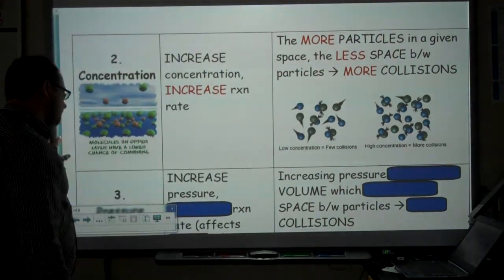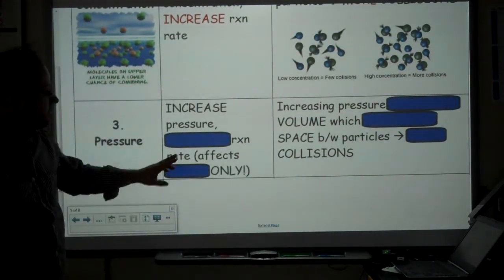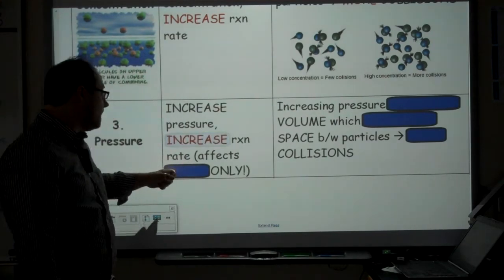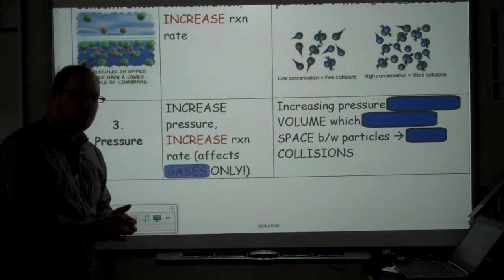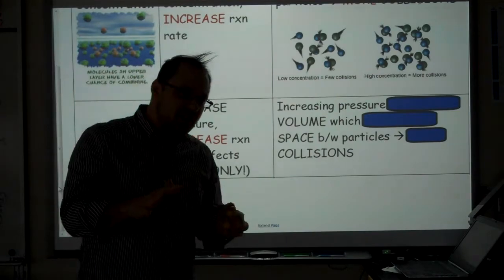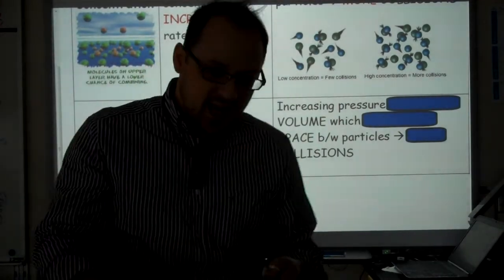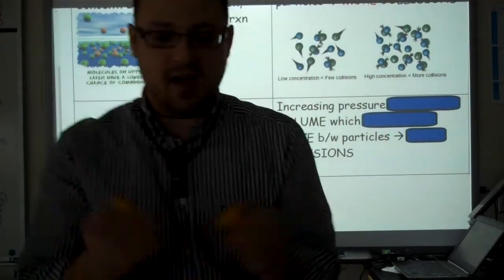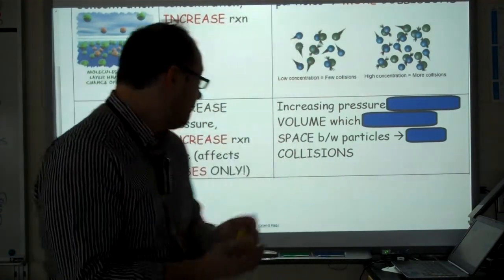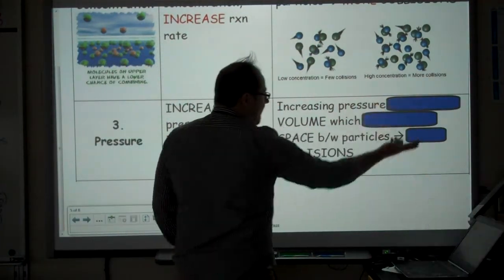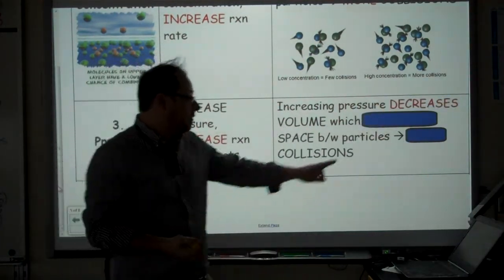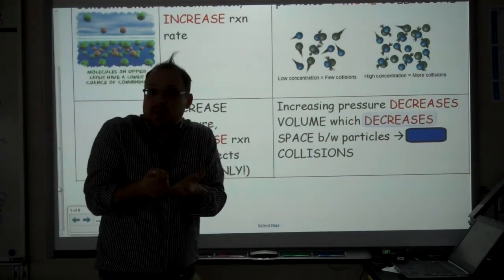Now, pressure is only for gases. It typically increases the rate of reaction. Because for gases, if I put more pressure on a gas, it's kind of like taking the particles that I have and squeezing them closer together. So increasing pressure decreases the volume, which decreases the space between the particles.